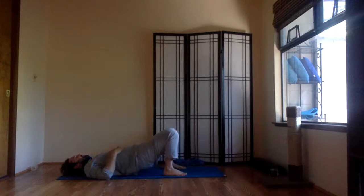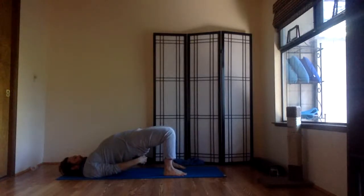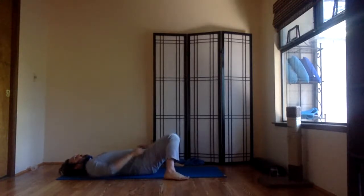And again, inhale, bridge, and hold. Block under the hips is great, hands under the hips, or flexing the hands together and pressing to the ground, stretching chest and shoulders. Breathing deep. Nice. Let's release. Feet go wide, knees bend in.